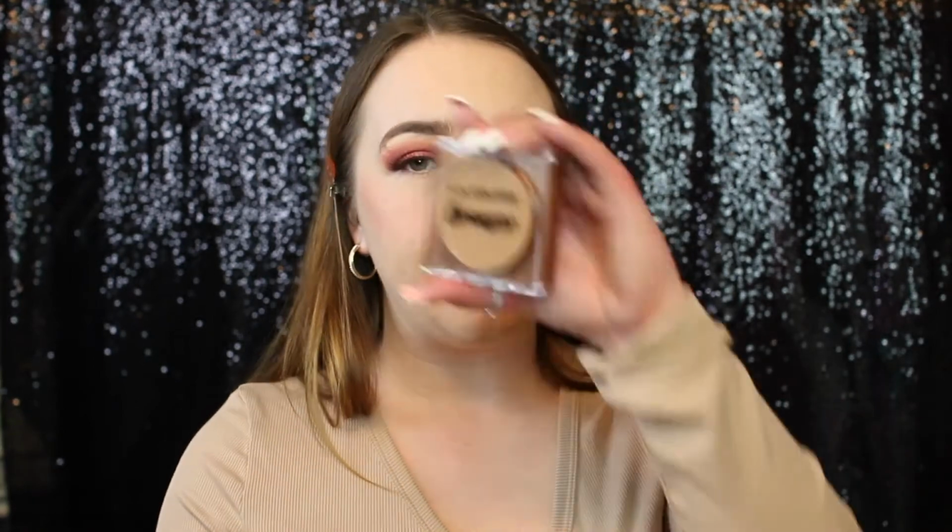I also picked up the L.A Colors bronzing powder. This one is in the shade Beach Babe. Okay, so I'm not exactly sure why, but this actually came with a little puff right here at the bottom. Why in the world would you need a puff for a bronzer? It clearly states on the package that it's a bronzer. I don't think I've ever seen that before. It's a little strange.